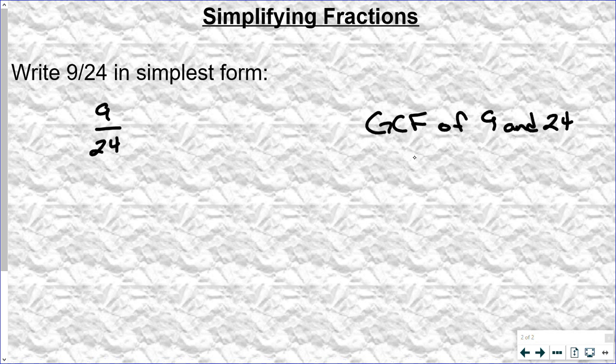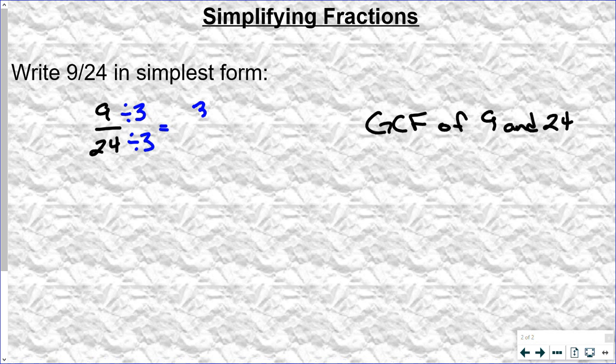When I'm finding the greatest common factor, what I think about is, what's the largest number that I can divide both of these by? That number is the biggest factor they have in common. In this case, the greatest common factor between these is 3. So what I'm going to do to simplify this is divide these by 3. It's the opposite of what we just did. Instead of multiplying, we're dividing.